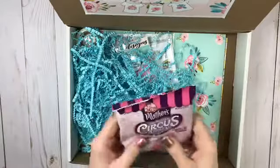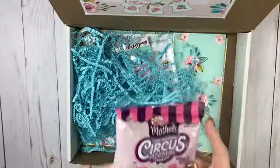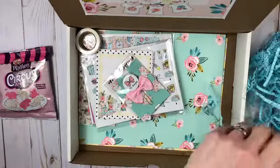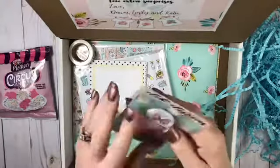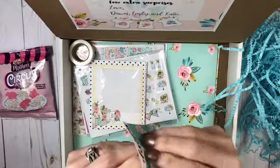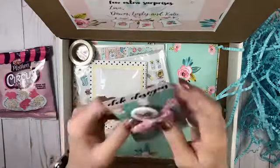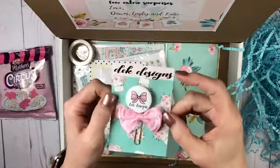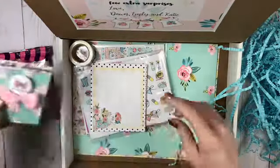All right, so first of all, they always give you a little yummy, and this one is the circus animal cookie. So these are awesome, and I will be definitely giving those to my granddaughter if my 14-year-old doesn't get them first. Confetti, of course, you get that. Then look at this, y'all. I'm so excited. They got new pins in the shop. This is the pin that you get. Isn't that cute? And then you also get this beautiful pink laced bow. So they give you both of those. They are so awesome, y'all. I'm going to keep it out so you can look.